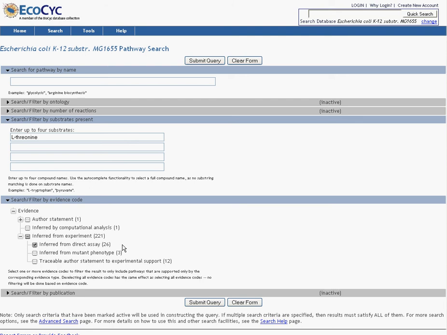The short version is that an evidence code explains what kind of basis we had for asserting that something is present or operates in a certain manner. In this case, the evidence code is the literature-derived experimental basis for saying that some pathway that we're about to find that uses L-threonine is present in E. coli. So let's see what we can find.